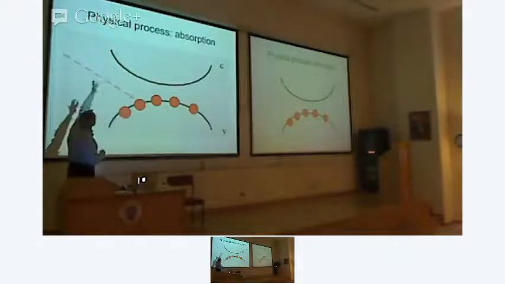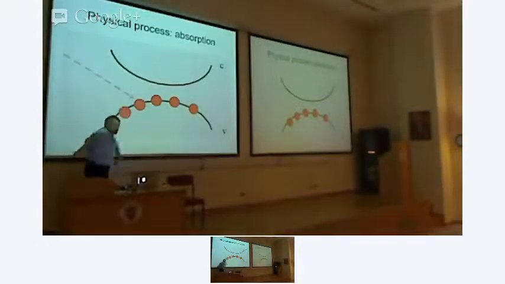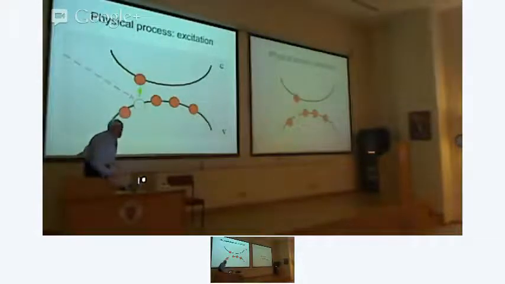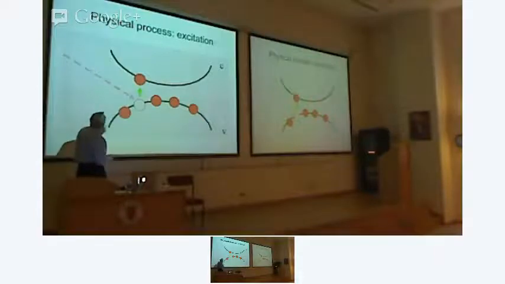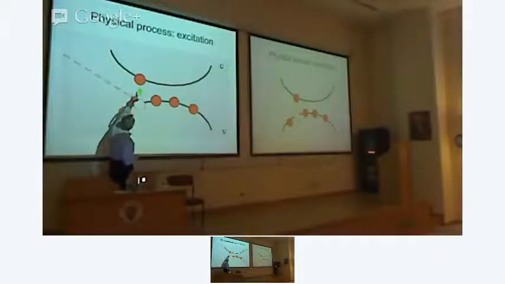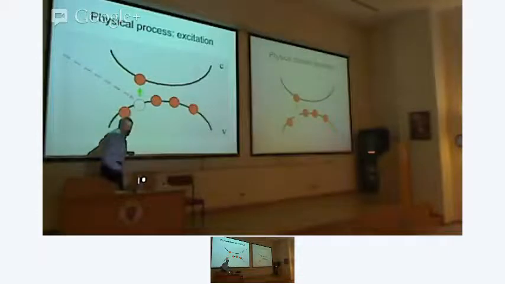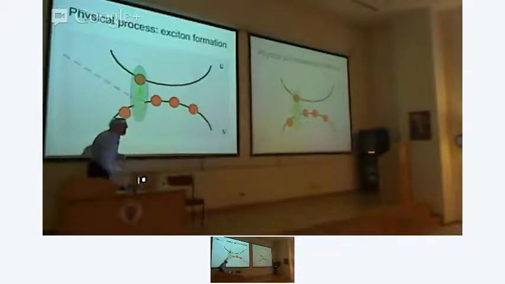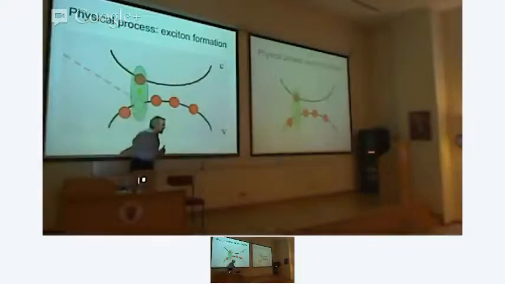This is a valence band, that's a conduction band. This is a pink arrow of light coming in, photoexciting this molecule in the sample. This molecule now has produced an electron and a hole. That electron is now moving in the conduction band. And this quantity is what we're going to call the exciton. And that is the formation of an excited molecule within our sample, okay?